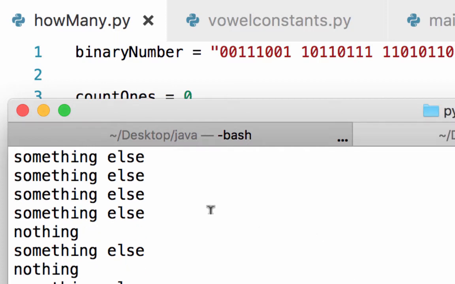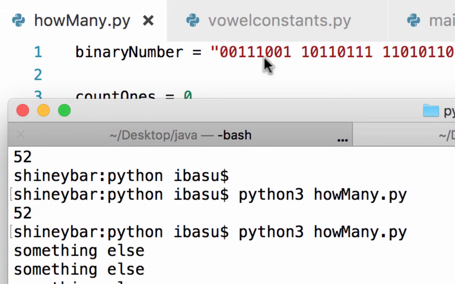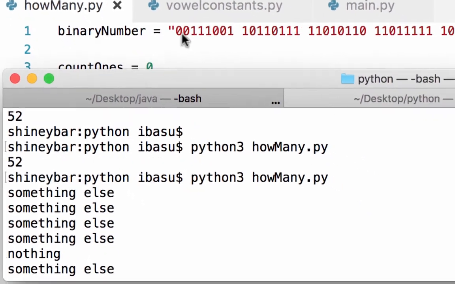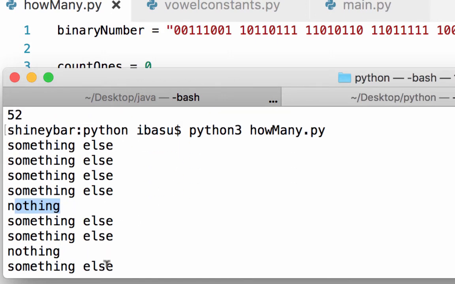you can see every time there's a 0, it says something, and every time there's a space, it says nothing. So let's just check that out. 0, 0, something, something. What's it? 1, 2, 3, 4. There are 4 zeros. It's ignoring the ones. Well, it's not ignoring the ones. When it hits a 1, it's adding 1 to the count1. And then it hits a nothing. It's a space. And then 1, 2. Yep. Okay. So it's picking up the ones and the zeros and the spaces.